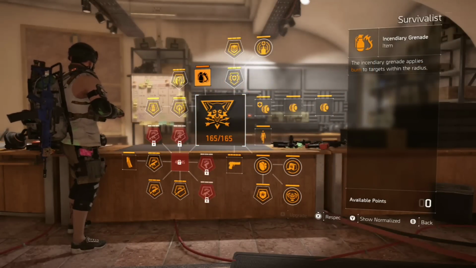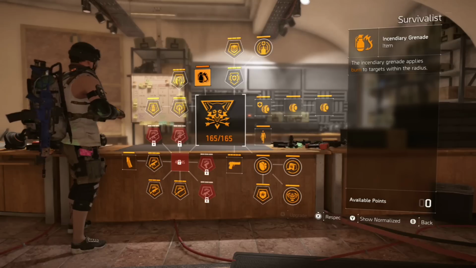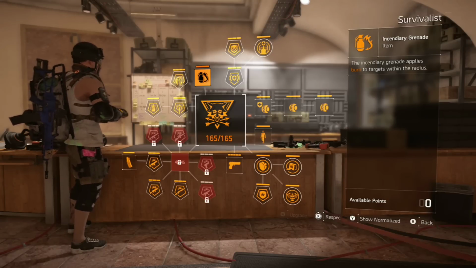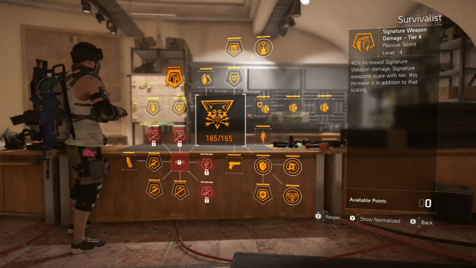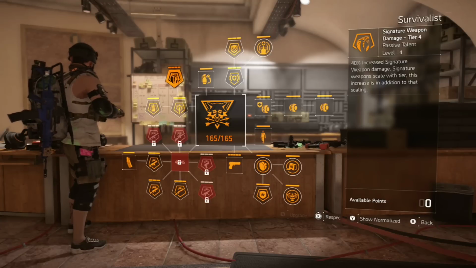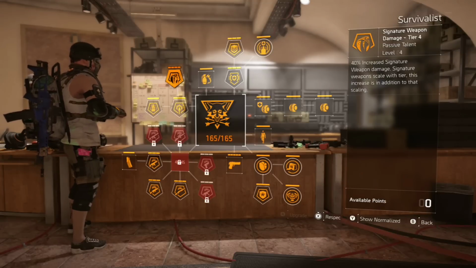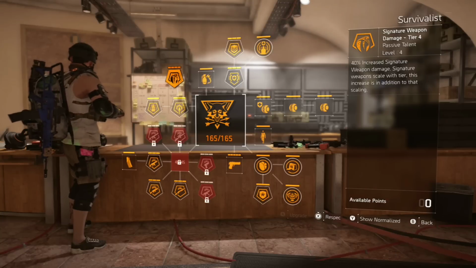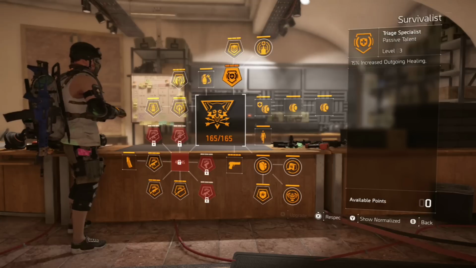First thing first is the incendiary grenade. That is exceptional on this build because it will give you an extra 25% burn damage. That's really good. The crossbow. This will give me bleed damage. As you can see, 40% increased signature weapon damage, which is the crossbow. And the 4-piece ongoing directive gives you 25% bleed damage, and that marries across with the crossbow. So that will give you the extra 65% weapon damage. Ooh, I'll take that. It's really nice.